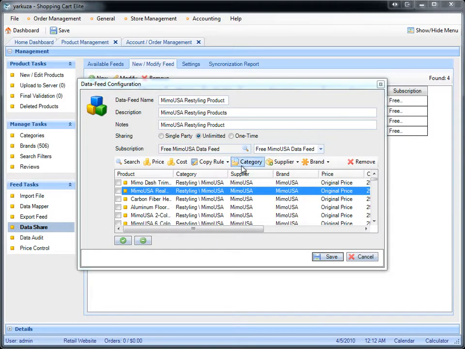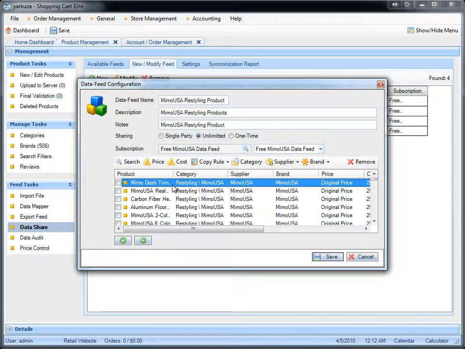The category button is the recommendation where the product should go to your customer, and you can change the category without actually changing it on your website. So as a default, it's going to say whatever's on your website. If you want to change it so it's more convenient for your customers, you can change it here. Keep in mind that your customers will be able to modify their own categories.